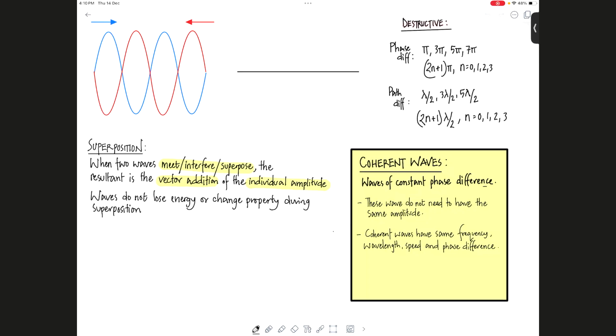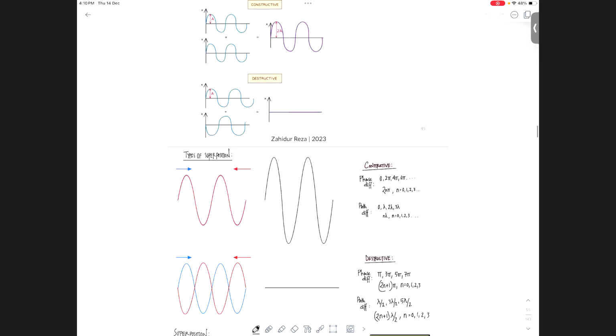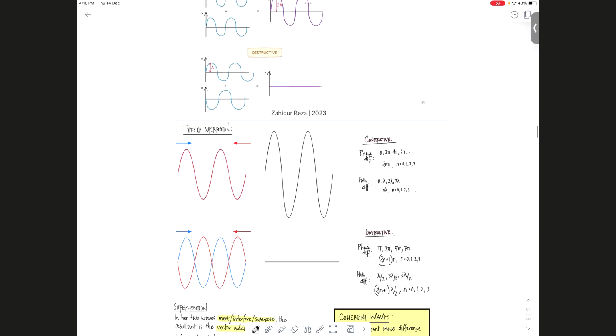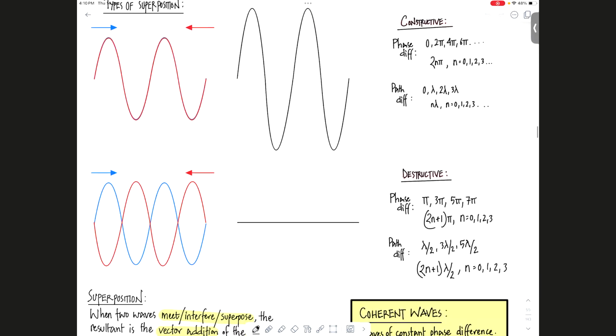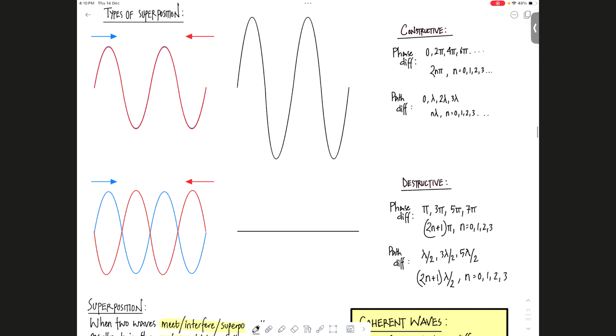All right, do you guys have this noted down? Last class, we did something called constructive and destructive superposition. Constructive superposition is when your waves are perfectly aligned and everything is the same, so you have double the amplitude. And destructive superposition is when the waves are perfectly identical, but they're completely out of phase. And when they add up, what do you have? Like a flat line like that, right? So that's your constructive and destructive interference.